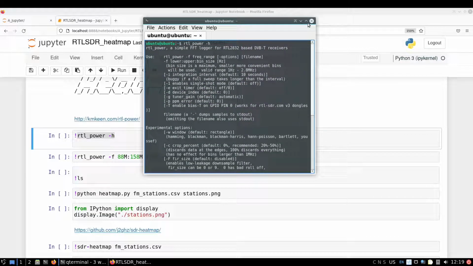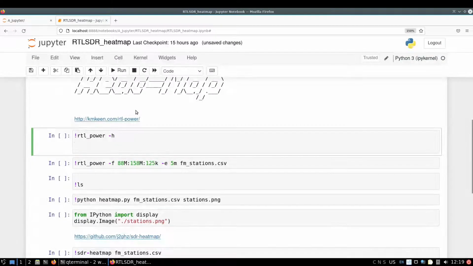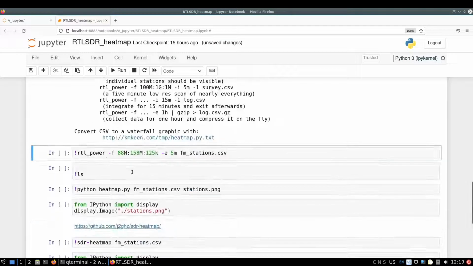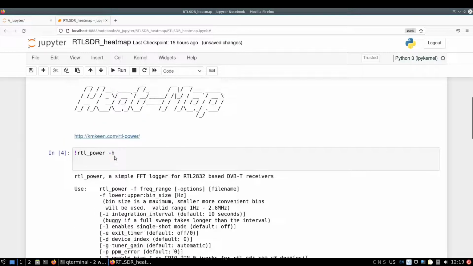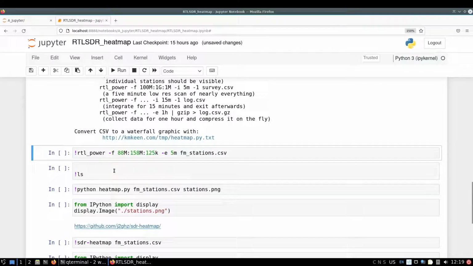But the advantage of doing it in Jupyter Notebook is if you run it, then it comes up here. So you've got a list of it all, yeah? And then I could change this and all this kind of stuff. There it goes. That's where you need that. You need that program in the directory that you're working in. Later on, I'll show you that in a minute. So this is the command that actually captures the frequency and then saves it to a CSV file. Now I don't want to do that because I'll change that to 2.